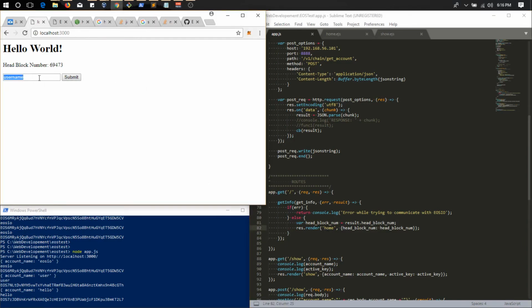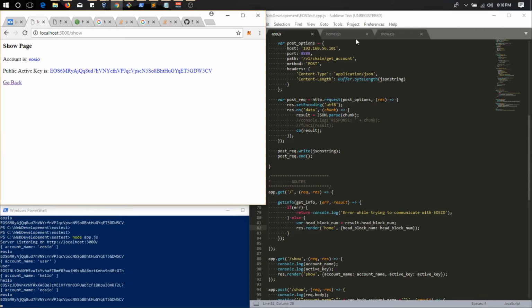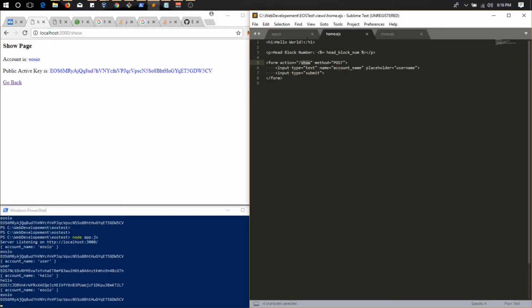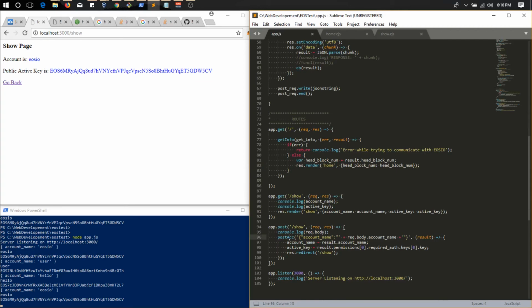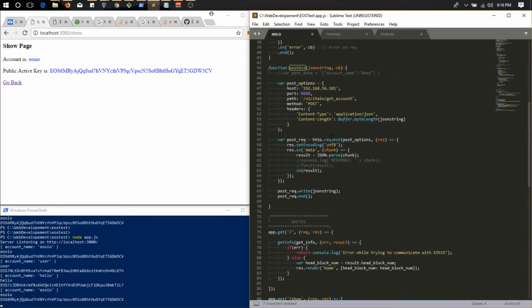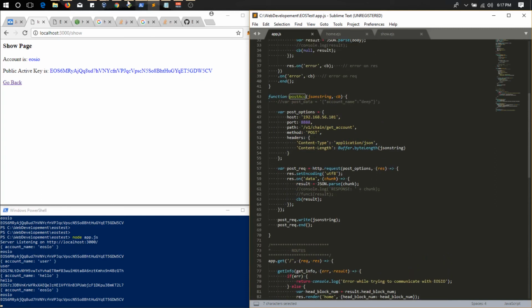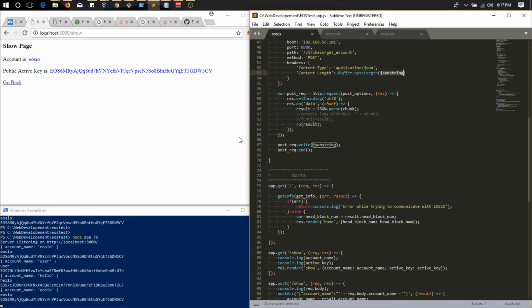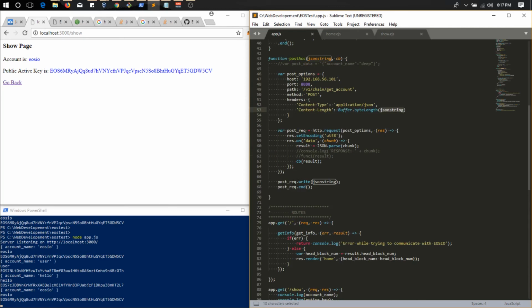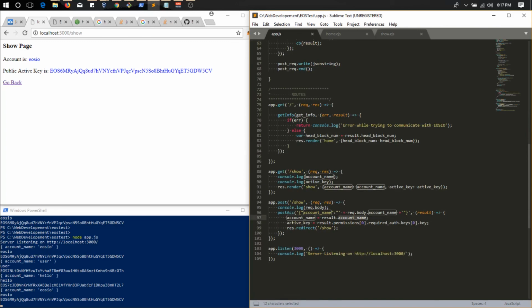And the other thing here is where you put in a username like EOSIO. When I send this over on the home page, it basically does a post to show, which then calls this other method called post account, and this is what's doing the actual post to the EOS blockchain. Or this is just my test instance on my virtual machine. Same thing applies here, IP and port. This time I'm doing a get account with a post, and passing in this JSON string, which in this case is whatever username I typed in. When we write the JSON string to it, it posts that to the blockchain, grabs the result, and same thing, callback function here. This is where I get the account name, and then I dig through the JSON and get the active key.